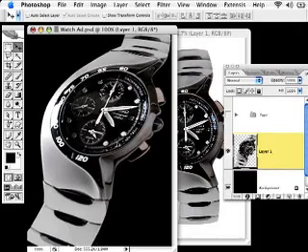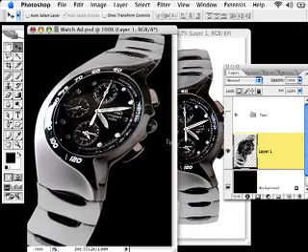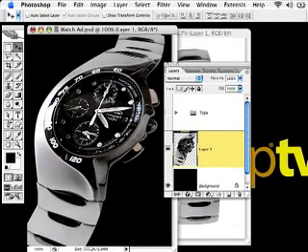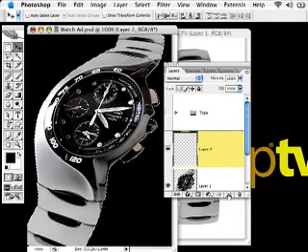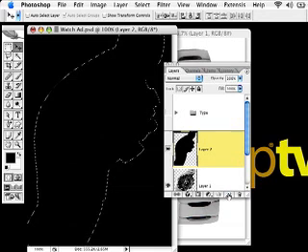Now that we've got that into place, the second part of this is we're going to go over here to the Layers palette. I need to put a selection around this watch. So we're going to hold the Command key and click right on the layer thumbnail, or on PC the Control key. Now if you have CS, click over here. If you have CS2, click right on the thumbnail. They change that little thingy there. Okay, now add a new layer and let's fill that with black. So we're actually filling that shape with black by pressing Option Delete on Mac or Alt Backspace on PC.